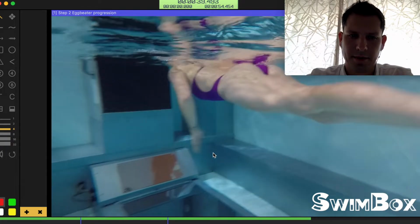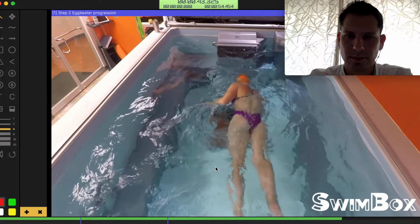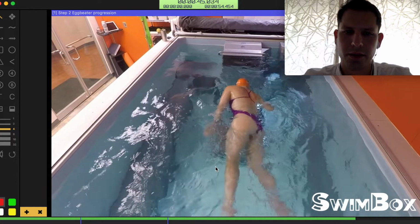Using her tricep to finish, pushing around. You can see how her palm faces all the way through. So with rotation here, make sure you rotate, then push back and around. So it's almost like a sculling motion.